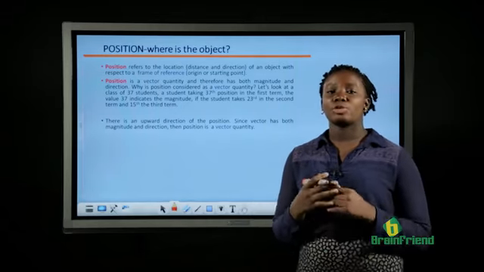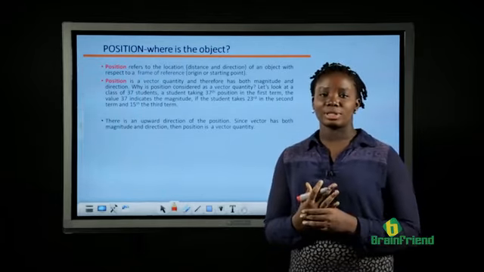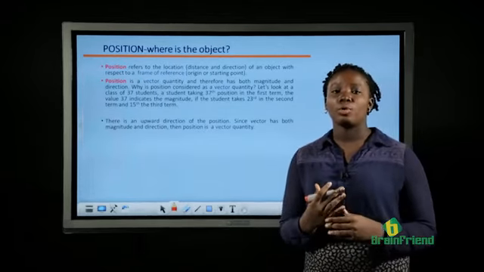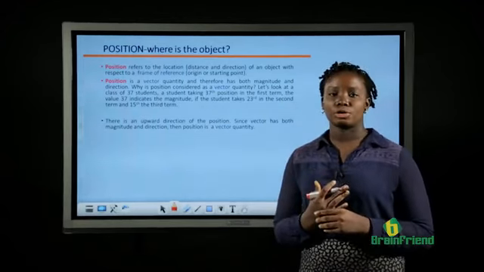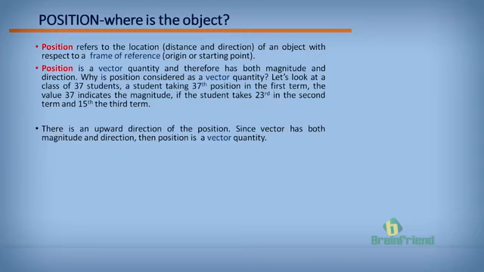Now, we use the word position every day, even if we don't know about it. You always ask somebody, where are you? What's your location? You are indirectly asking the person, what is your position? Position refers to the location of an object with respect to its frame of reference.